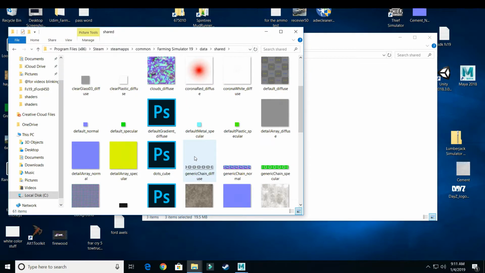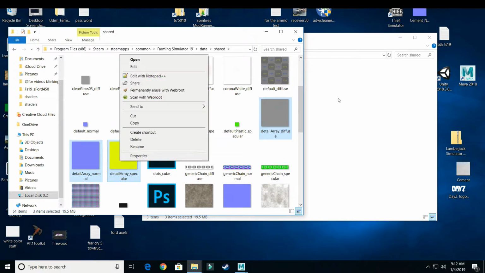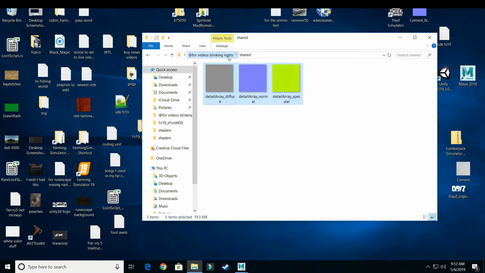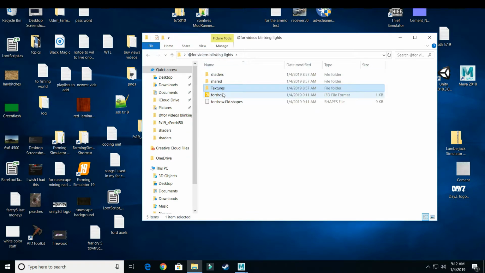Somewhere. Right here, here, and here. So you can actually just click this one and hit your shift and copy them. Don't take them out. Just copy them, put them over. And if you want to add texture, you can do this too. You can just probably do it normal.